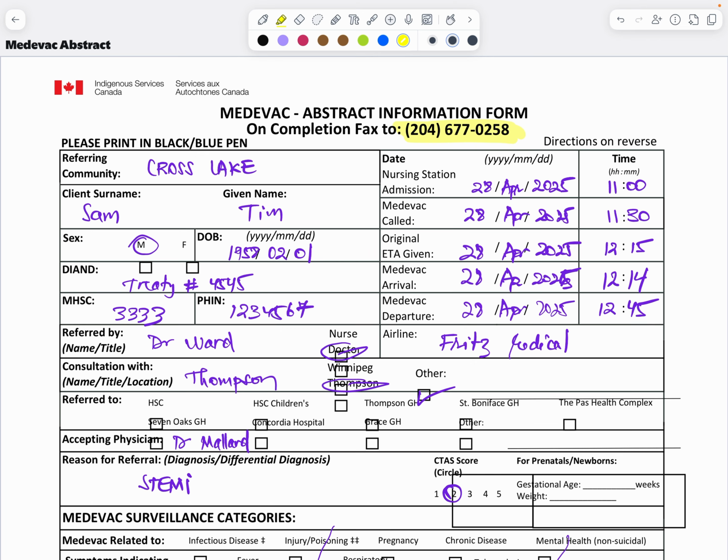The reason why this Medevac abstract information has to be very accurately completed and on time and faxed is because this is documentation that's going to support delivery of services to the client and the escort at destination. So they may not get residence, they may not get meals, and so on if this documentation is not properly completed. So it's critical. You must ensure this form is properly completed and faxed. My practice is that I will actually attach a copy of the confirmation of the fax to my abstract when I return the completed abstract into the Medevac binder.